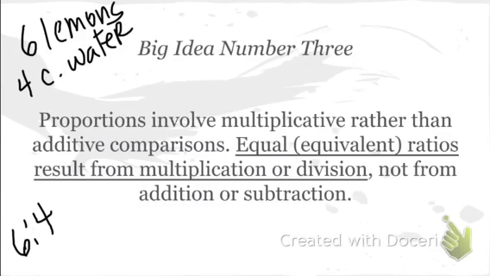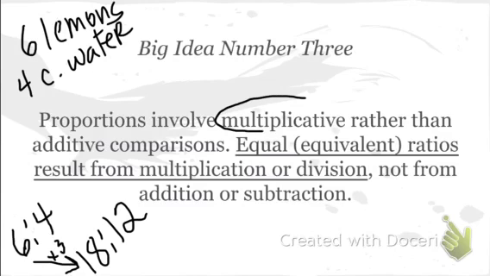Okay, and we asked the question, well, what about 18 lemons? If I had 18 lemons, I wanted to squeeze them all and make as much as I can. What would I do? Remember, we came up with 12 cups of water. And the way we got there is we figured that to go from 6 to 18 would mean to multiply by 3. And this is this whole multiplicative part of proportions. So therefore we had to do the same with 4. We multiplied that times 3 and we got 12.